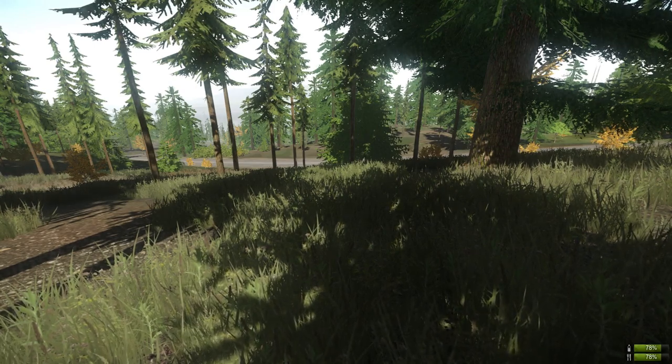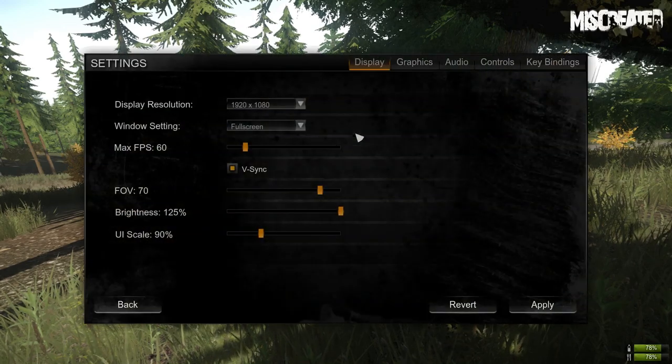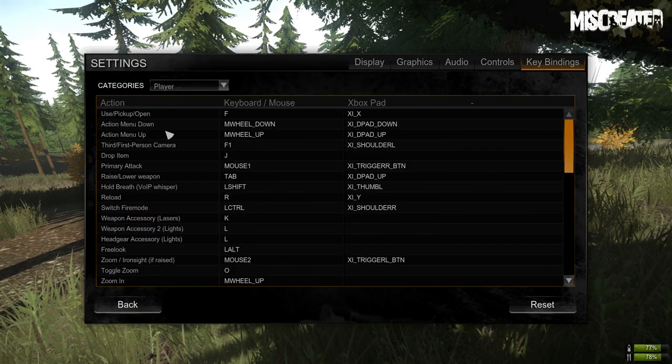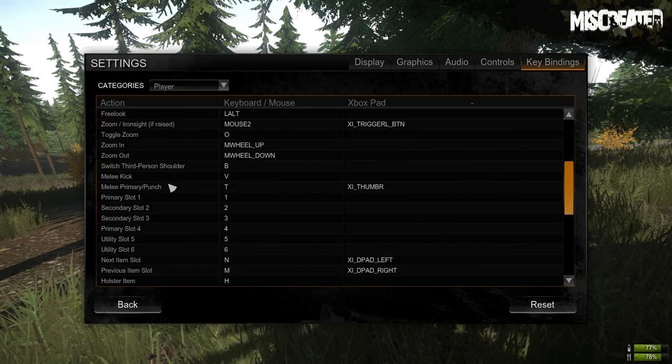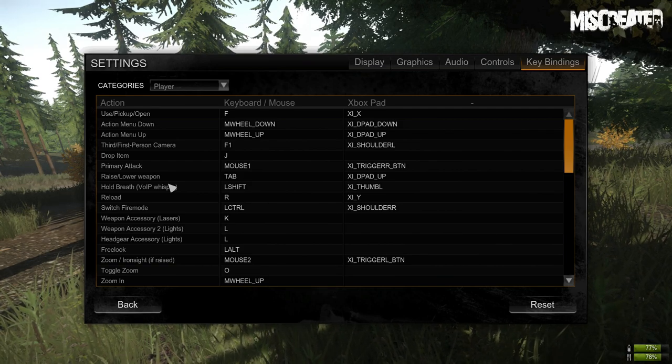Okay, the first thing you will need to do is go through your keys. If you press escape and you go to controls, or key bindings, I want you to go through all the controls so that you get familiar with them. If you play other games a lot, make sure that the keys are the same, like crouching or standing up or stuff like that. Just get familiar with that.